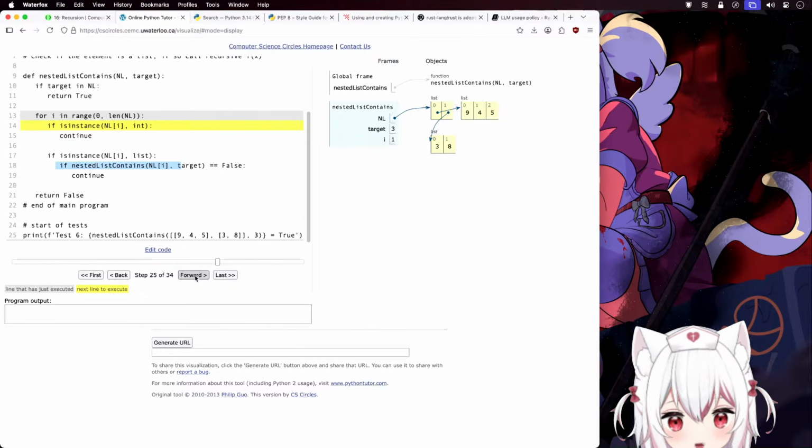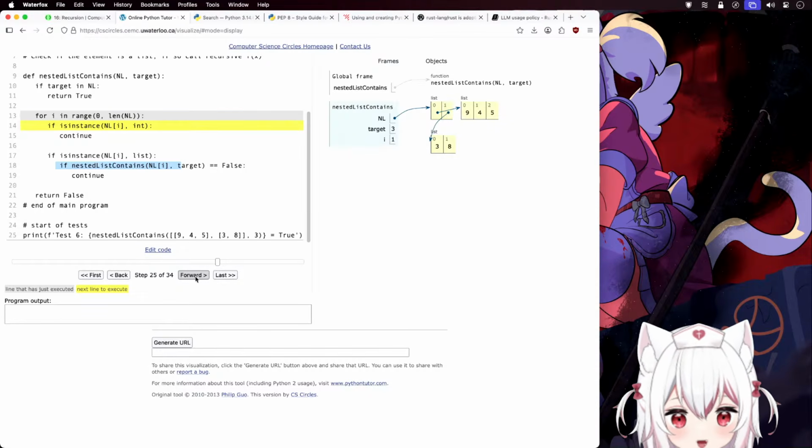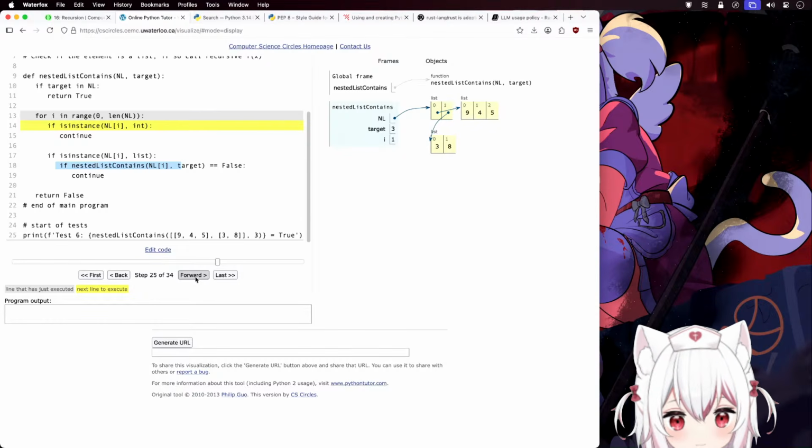I is 1. Is it an integer? No, it's a list. So then we're gonna run the recursive function on that list and look for 3.